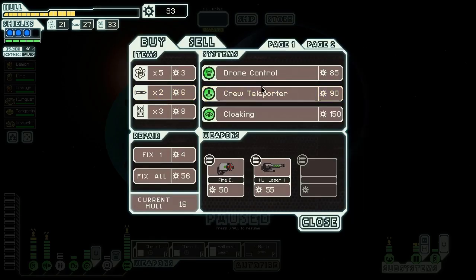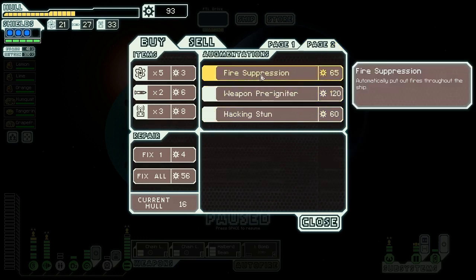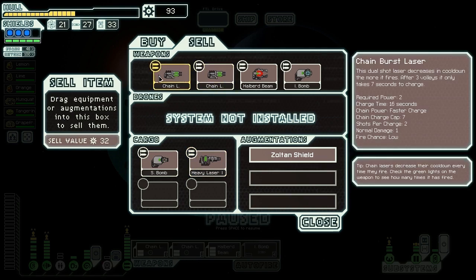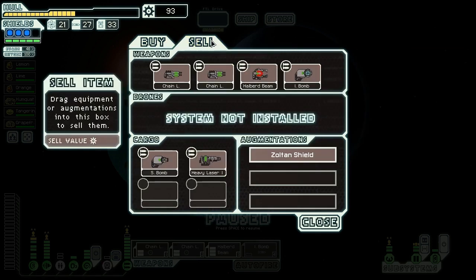This store is selling, ooh, a cloak. I quite like one of those. A weapon pre-igniter as well, holy cow. Well, we can sell them both of these, which will bump up our scrap quite nicely, but not up to 150. Also, weapon pre-igniter doesn't really help the chain lasers because they're already... Like, it doesn't maximize their chain speed, it only boosts it up a little bit. Might be worth trying to get anyway, though, just for the fun of it.